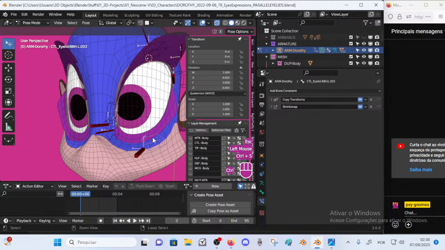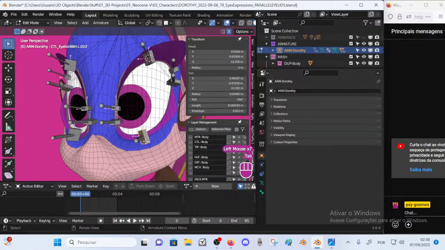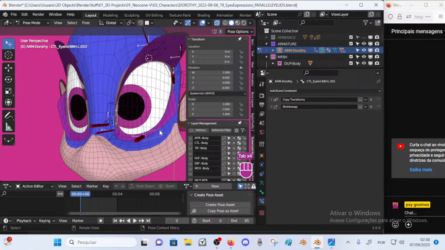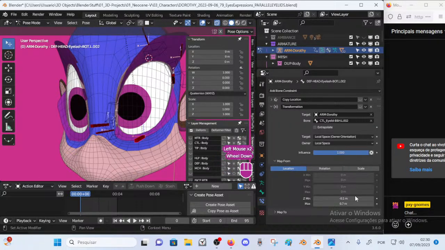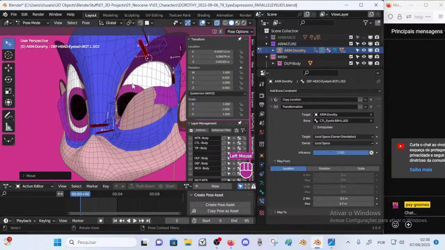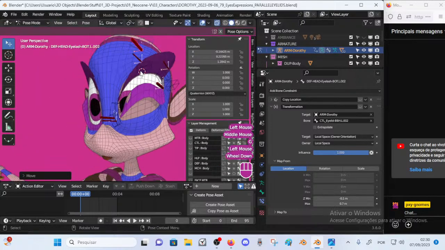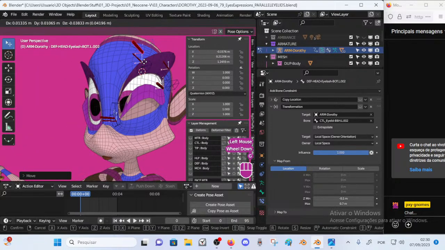Alright, then for this one, let's pick their positions. This transformation bone constraint map from, let's see, position 0. Maximum this could go, let's give an exaggeration like here 1.2.